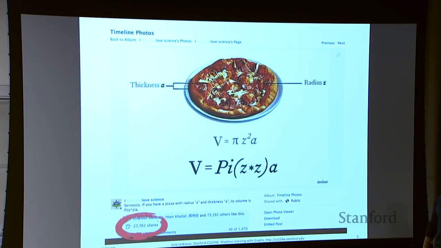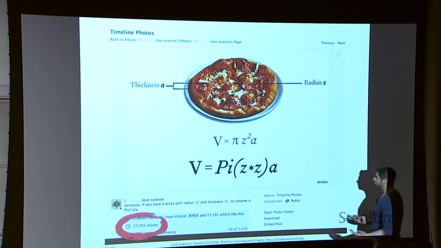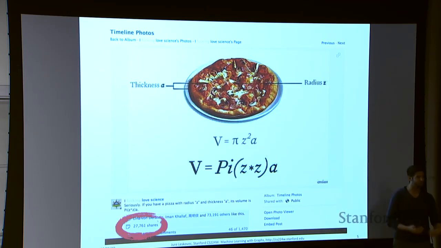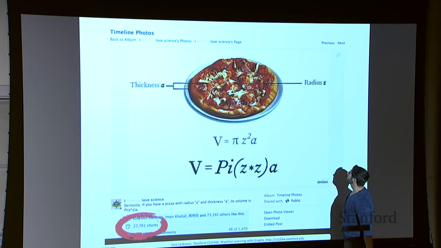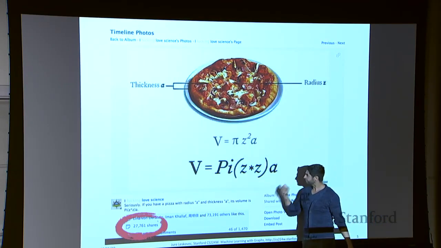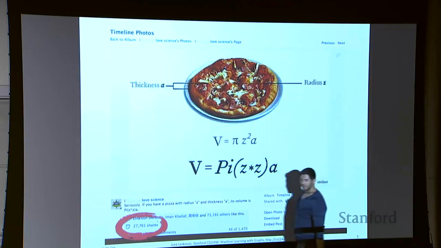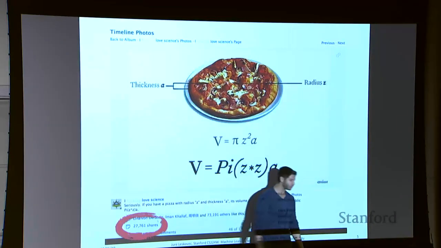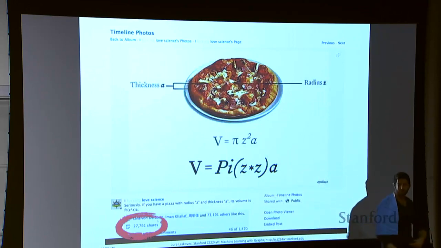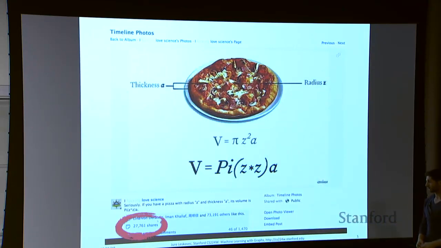Now, an even more serious example. So this is the standard case of memes. I tried to find the most politically correct one out there because they can be pretty raunchy from what I've seen. So you have this funny meme on how you can compute the volume of pizza in a very self-contained form. And if people decide that they love it, they start to share it, and all of a sudden this catches fire, and a lot of people are reading about it and expressing their love for pizza. So this is a standard case of meme.